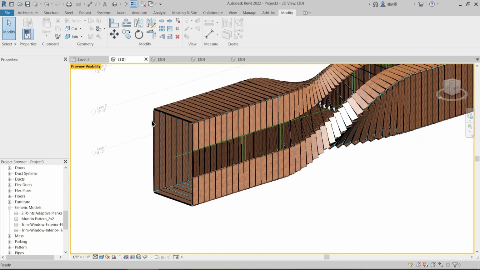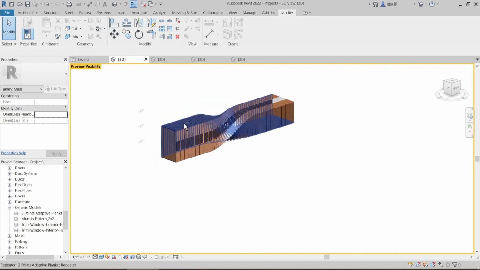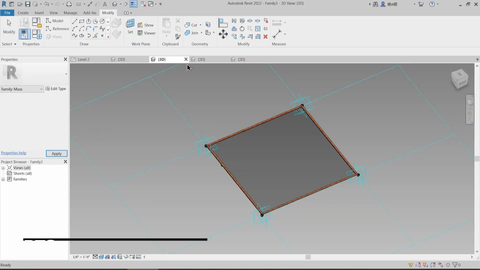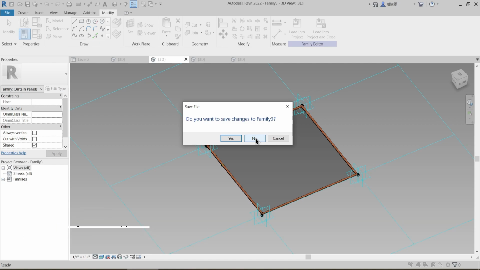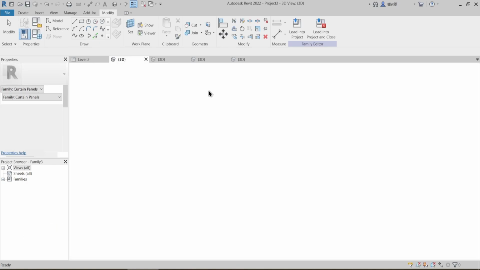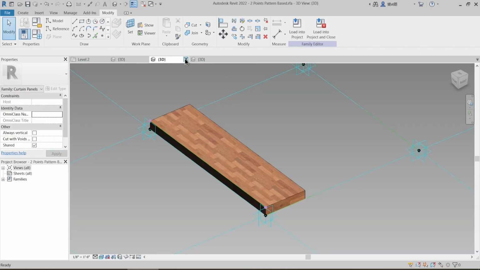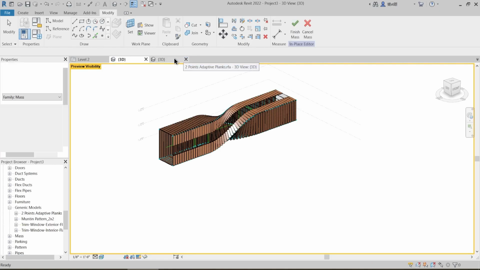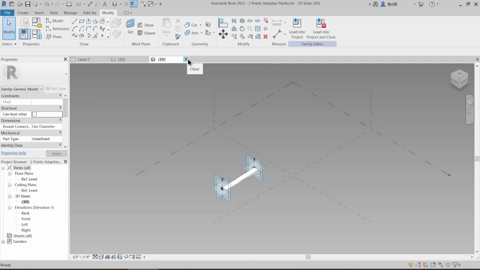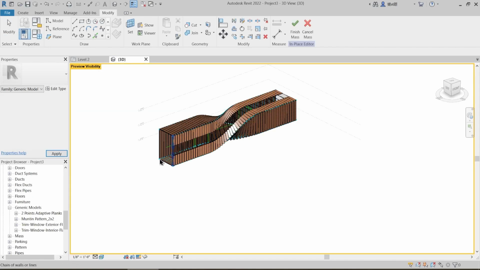Okay. And the last thing, preview visibility. Okay, and let me just close all this. Family 3. Pattern based family, and also this 2 points adaptive plank. So which one is the family 3?